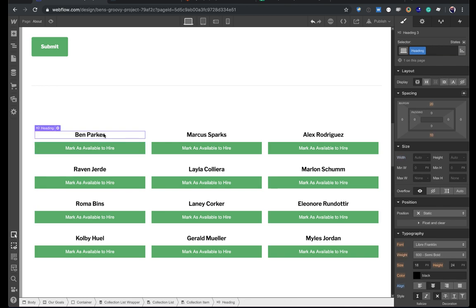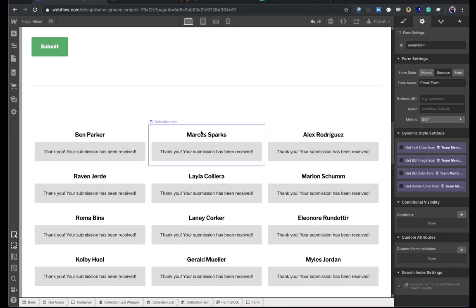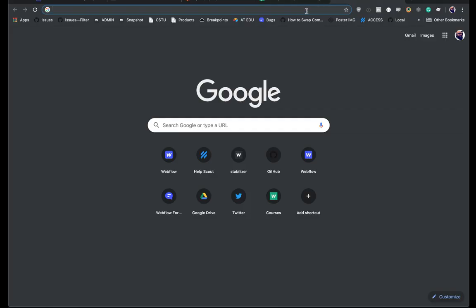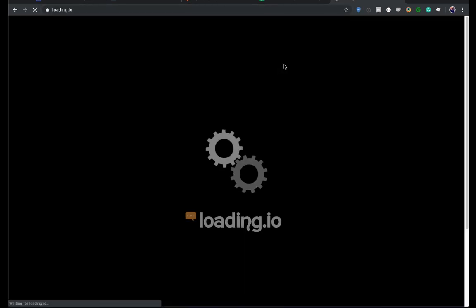And then you can have some fun here. What I like to do is go, okay, now show me on my form my success state. And so what I'm going to do is get me a loading animation. And we're going to use this to give... actually, we'll step back from this for just a second.